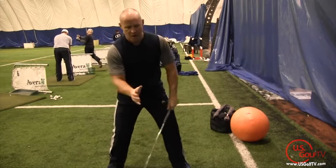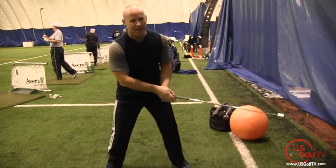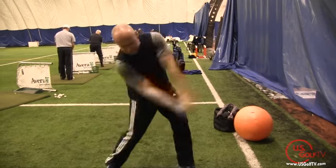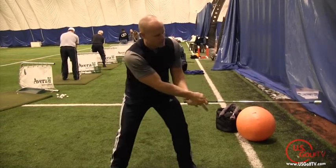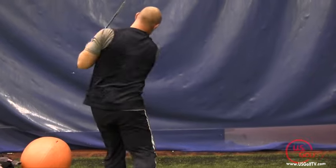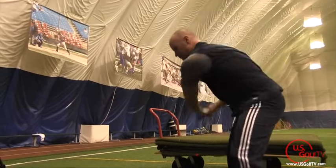We're going to swing the club past our start point and quickly change direction and swing through as hard as we can, creating a plyometric stretch especially on the core musculature. In doing this we can isolate the core, create a plyometric stretch, get speed benefit, and also work on our swing mechanics.